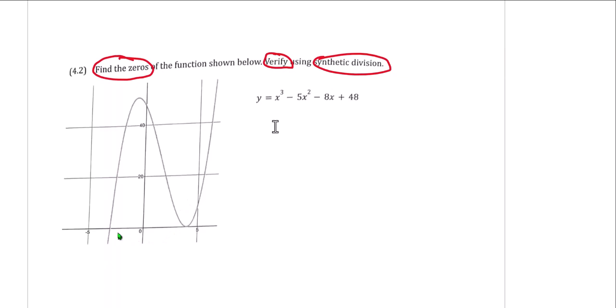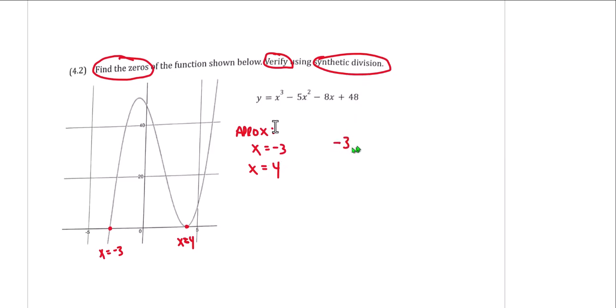So I suppose we just look at the graph here. One of the zeros looks like approximately negative 3. That one over there looks like about negative 3. And this one over here looks like about 4. So from the graph, we can approximate these zeros. So let's go ahead and write down the approximation based on the graph: x equals negative 3 and x equals 4. But the way that we can verify whether these are actually zeros is, again, we can use synthetic division as we're told to do.